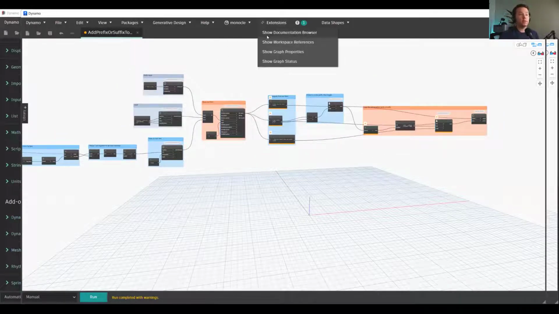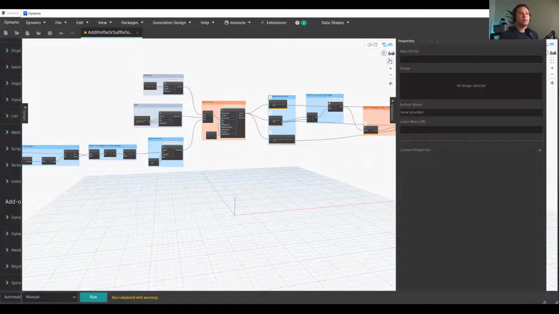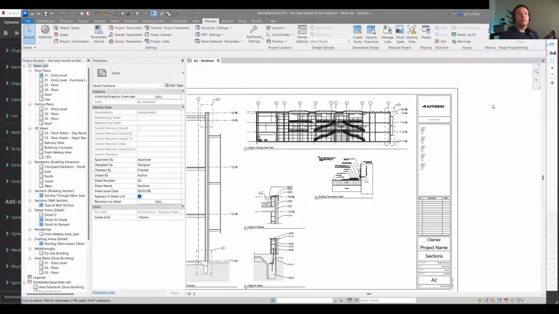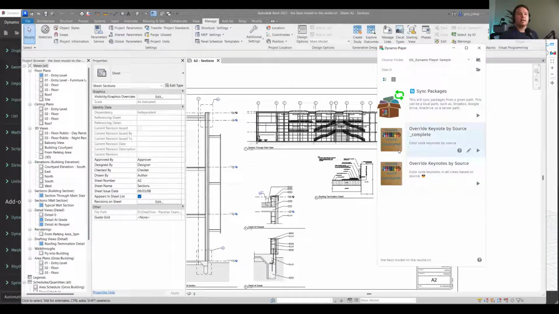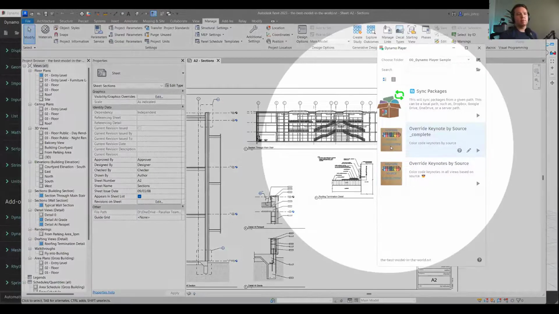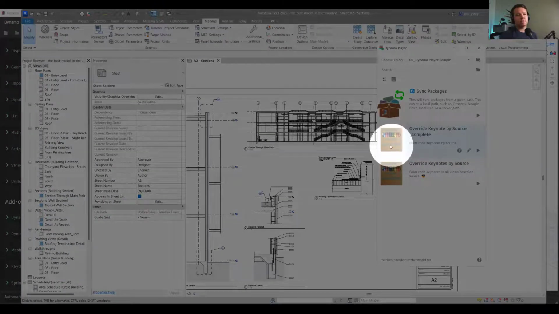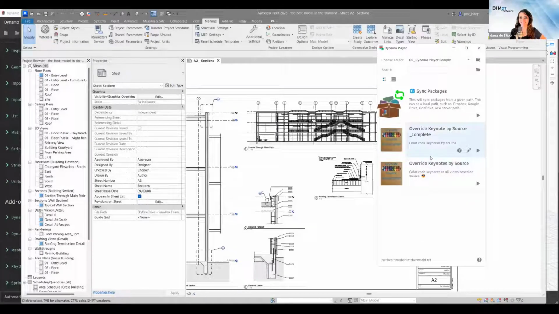Another one that Dana also showed on her YouTube is the graph properties. These came out in 2.12, which is in Revit 2022. On the surface, they didn't seem like they did anything very exciting. But in Dynamo in Revit 2023, they came to life, where they actually give us an icon. They give us a description. And I noticed a misspelling on this while recording my AU session, so that's awesome. It's fixed now for this data set if you'd like it. But yeah, they give us an icon, those pinned notes.